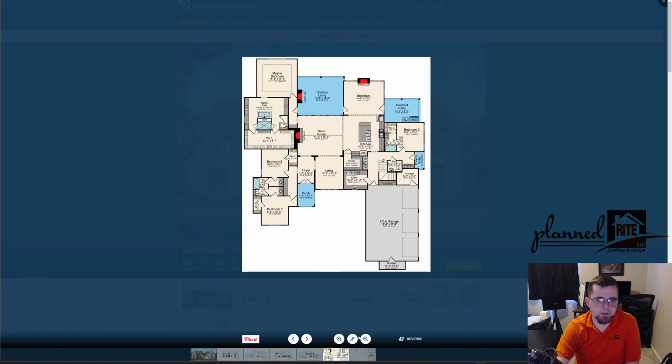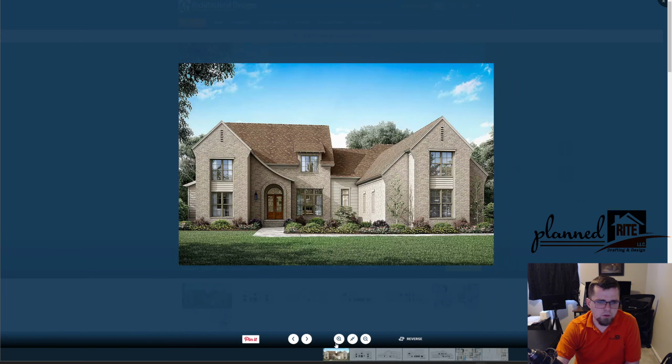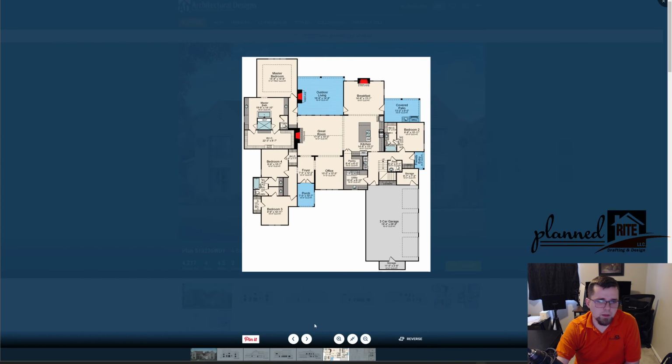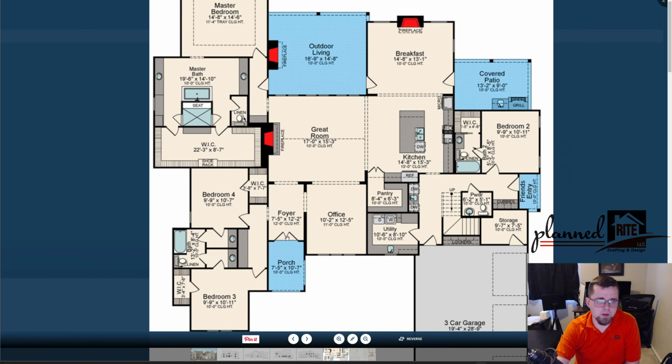Okay, let's look at that floor plan. So porch, okay, yeah, it's much deeper than it looked. This is a great depth. I do really like that it comes off on both sides. That's great. I wonder if it's the same deal. Yeah, you can't tell from this angle at all. I was trying to see if there's a little walkout. It looks like there might be a little walkway here. But I like that. Good sized porch into the entry, perfect.